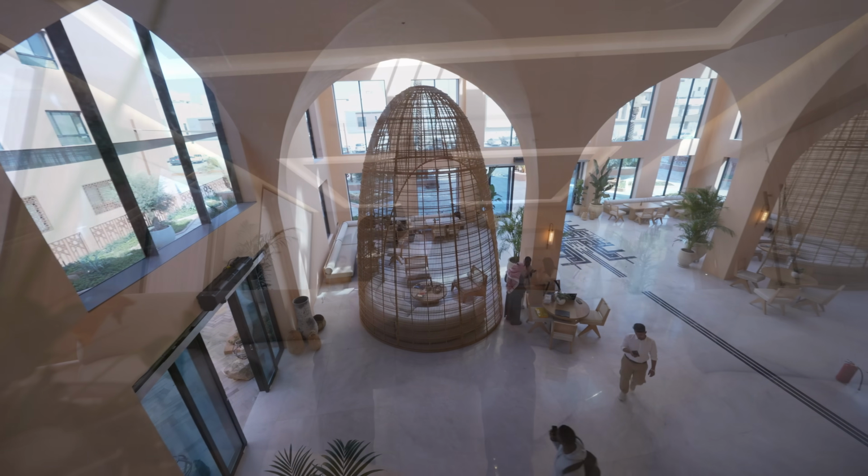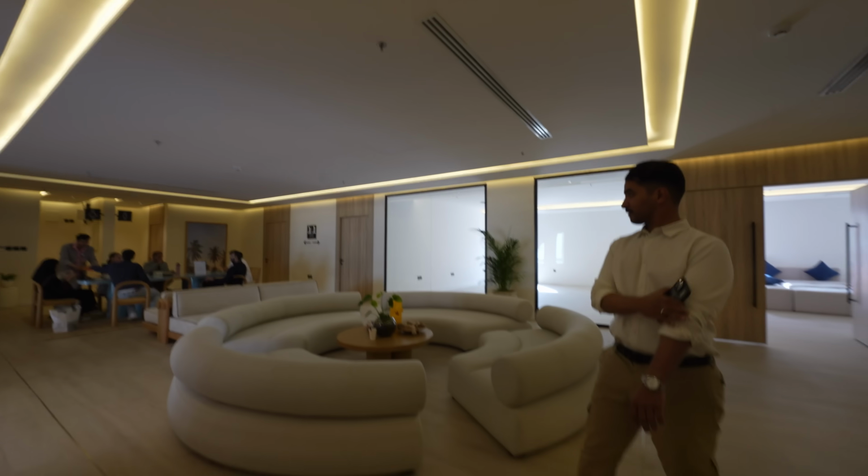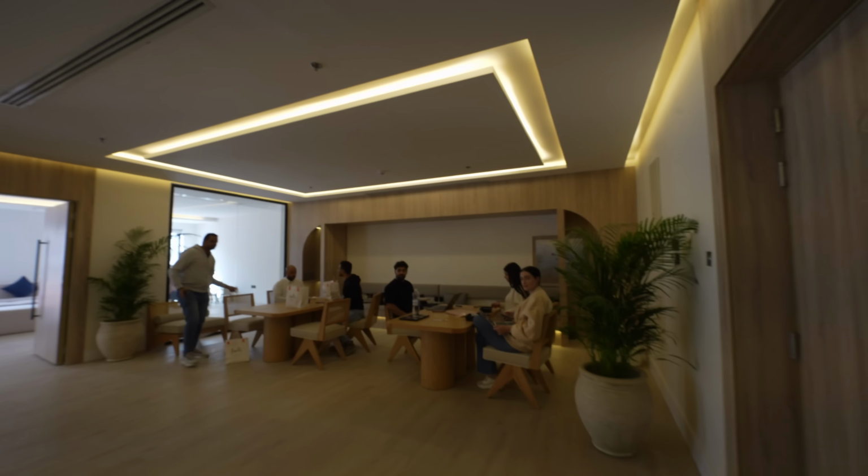As you can probably see behind me, up here on level 1 is pretty busy. There's so many people using the co-working space now, which is really nice instead of just sitting at home. We've made like an office at home and now we barely use it because we just come and sit here and chill with everyone and work together.